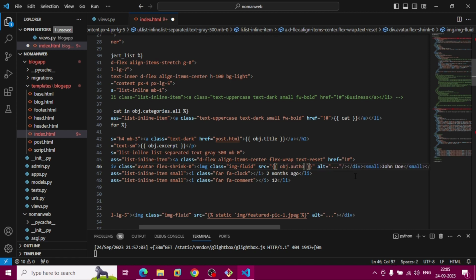Object dot author dot profile pic. At the end we need to pass URL because this is the URL of the image.